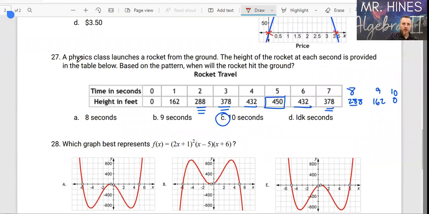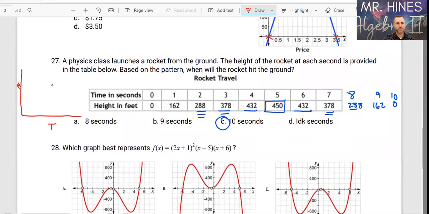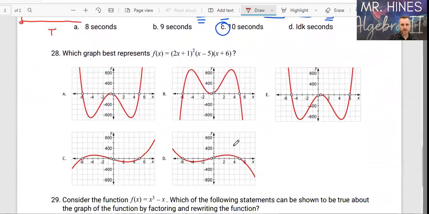Polynomials. Number 27, see I've already got it circled. But if you would just take these numbers and sketch a basic graph of time and the height over here, then you would see something that goes up like this. And you would be able to make your prediction about when this thing's coming down. We see that at this point right here, it's at a maximum. Okay? So it's the highest it ever gets. And I know that because it's even on either side. So I know that that's the very top, the very peak. And then it goes down, back down, hits the ground in 10 seconds.